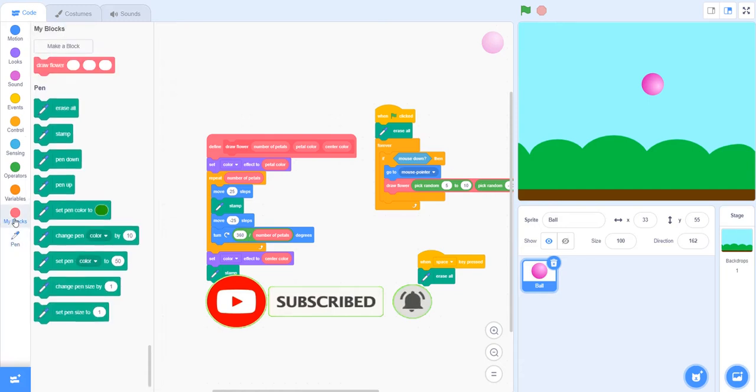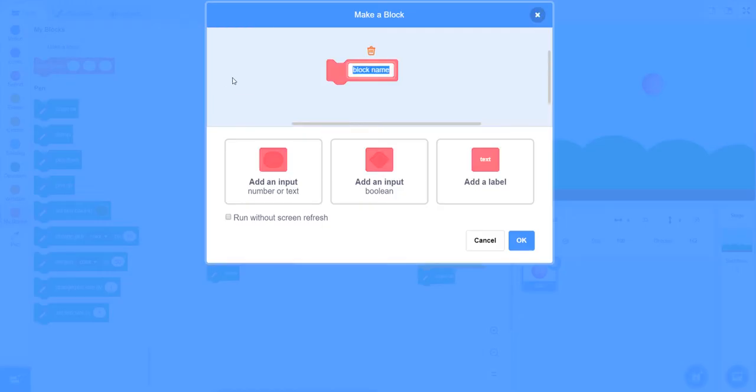So, what I'm going to do is I will make another custom block and I'll name it draw stalk. Oops, draw stalk, and then I will add two inputs. The first input will be length and then the second one will be thickness. So length is for the height of the stalk and the thickness is how much the thickness is. Okay, I can't really explain now.